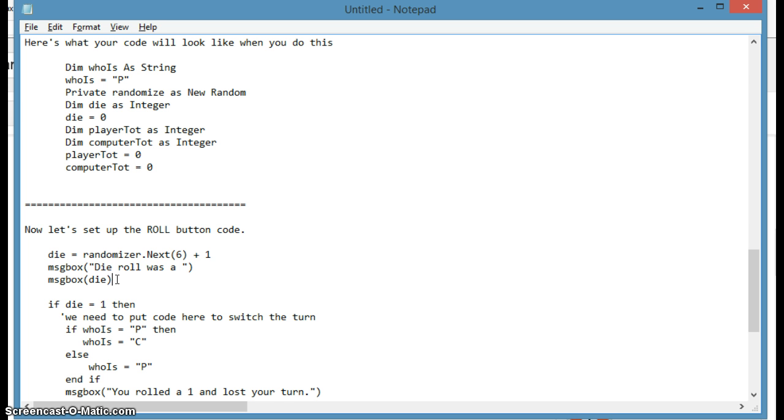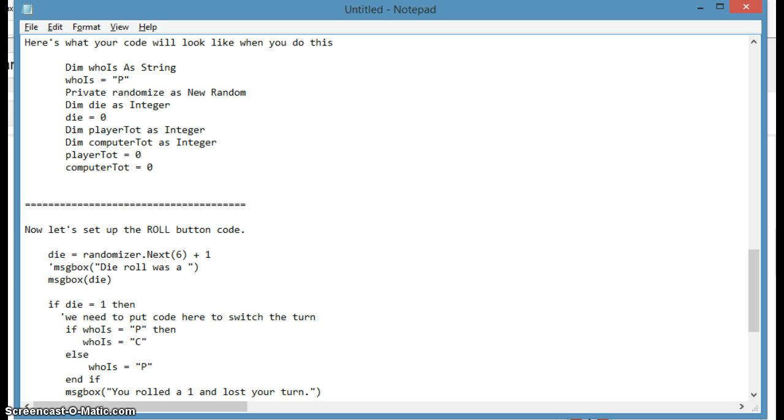But for right now, just as a quick way, we're going to make sure we know what was rolled so we can verify that our if statement works. And again, we can take these out later. If you don't like the message box, instead of deleting it because you may want to reuse it later, if you put a single quote in front of it, that's a comment symbol, and what that tells Visual Basic is ignore everything after the single quote and it will skip.